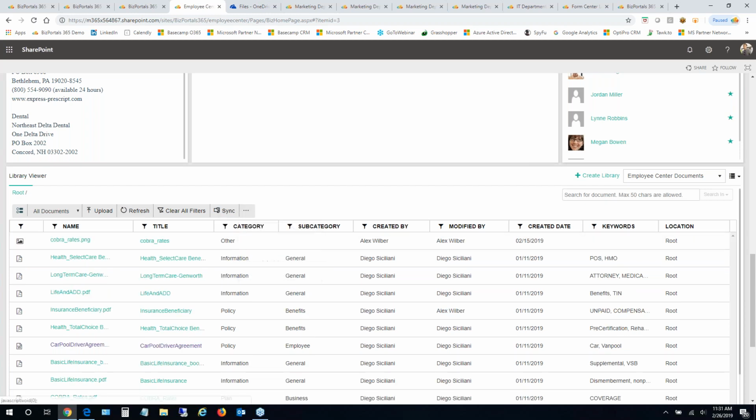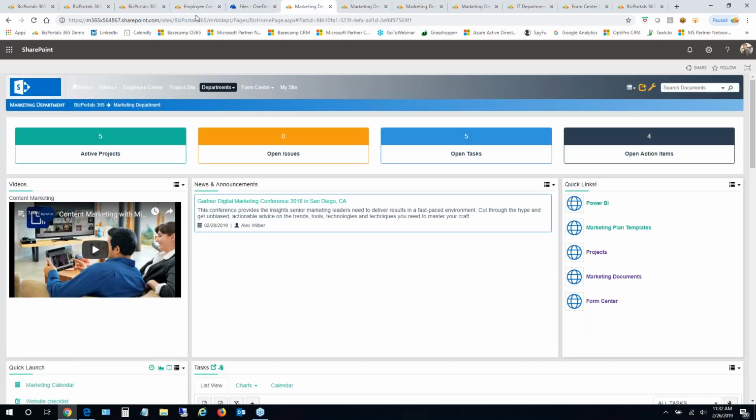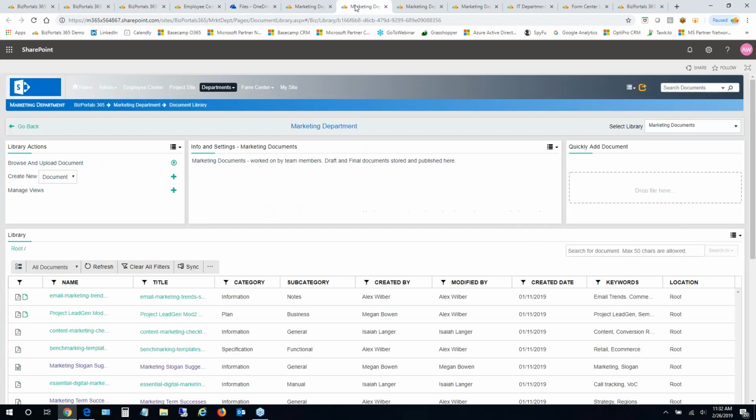Okay. Also, when you set up a document library, there are really rich features that we have enabled, and we have really taken the SharePoint framework and extended it so that you can do a lot of things. So with this document library, there are a couple of features right at the top level. One is if you go to the definition of the library, and I'll just go to one of those pages, should be one of these, right? So this is the marketing department, a document library, which is called marketing documents right here. We can do quite a few things with this, okay?